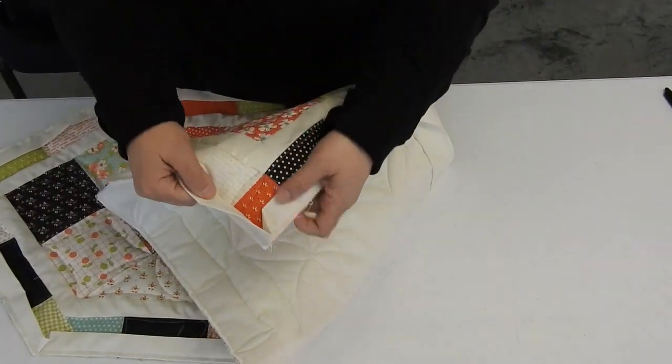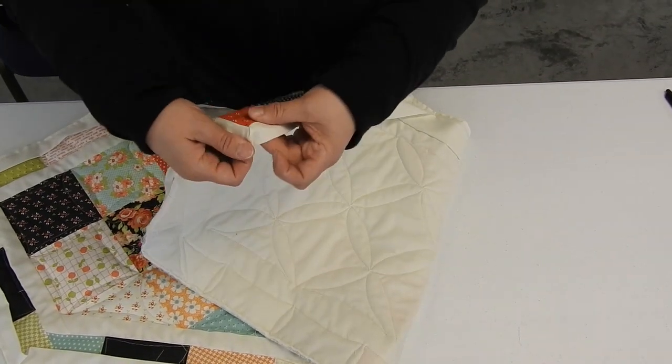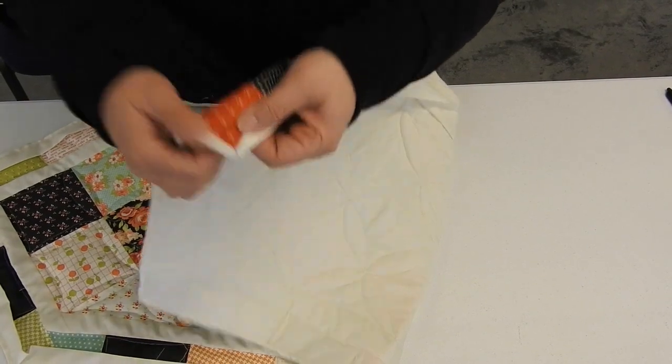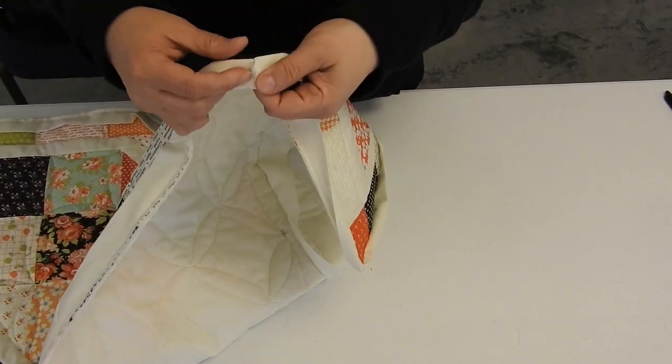So when we get to our corners, here's our 90 degree angle. So when you flip that to the other side here, we have this perfect miter corner that shows up. Let me get closer there so you can see it. There's our 90 degree angle. And here's our 135 degree angle.